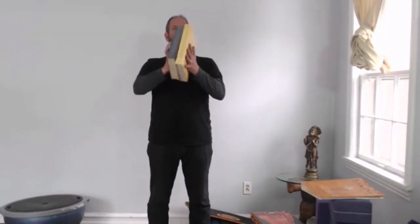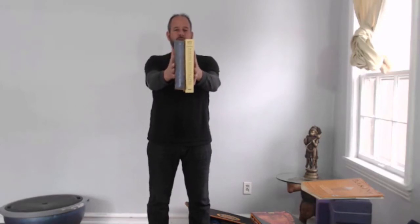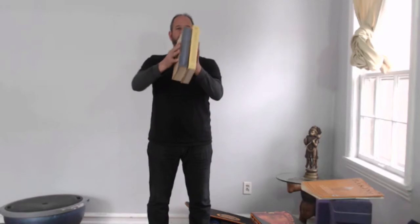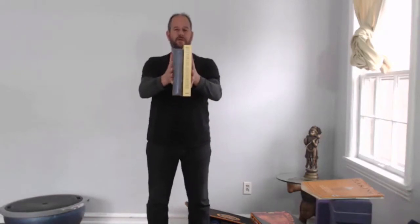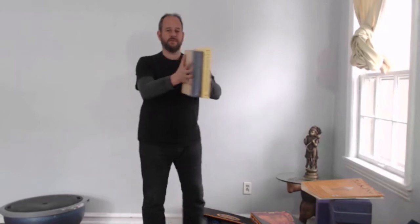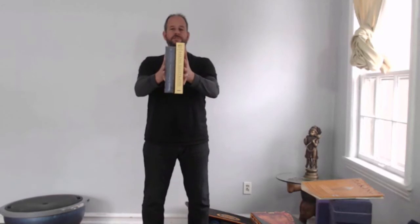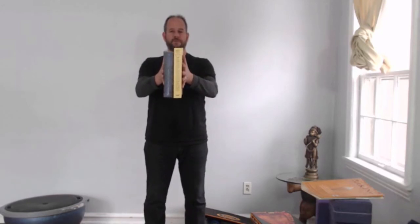Okay, so what we're going to do is hold these books up out in front of ourselves. Hopefully if you're following along, you have your books, so pause and get your books. We're going to do a minute. I'm going to start right now because my clock is with me. Extend your arms as best you can, but you have control of how heavy your books are. I'll admit this is my second take on the video, so my arms are a little beaten up already. Make sure to take your pelvis back, stick your butt out, get your pelvis in the right place. When the pelvis is in the right position, I promise it's going to be easier for your shoulders to work.